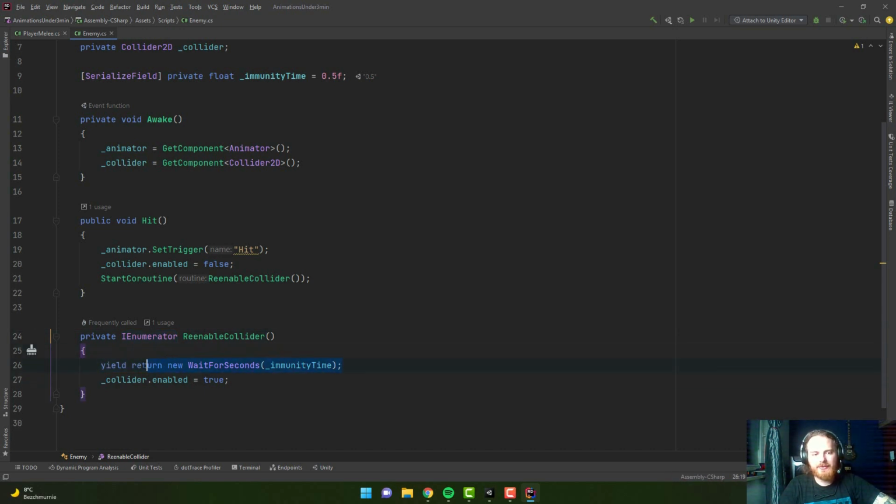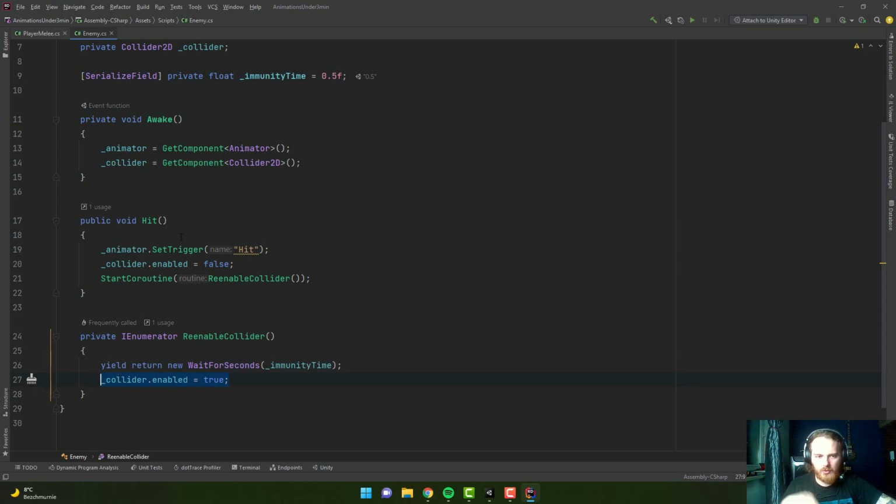In this case, I'm yielding return new WaitForSeconds and providing the immunity time variable. So what is happening here? I'm telling the script to do other stuff for this time specified here, in my case half a second, and when this time passes, then do the next line, which is re-enabling the collider. And this is really it.